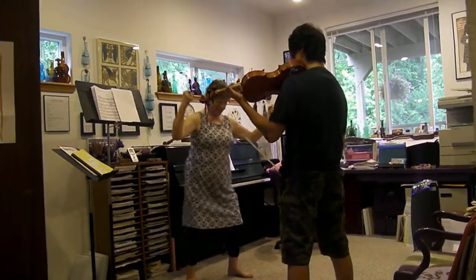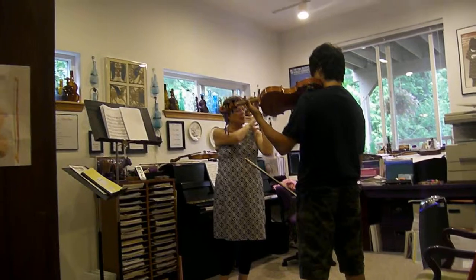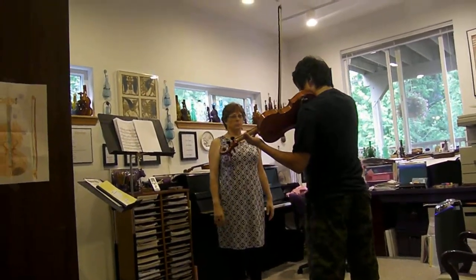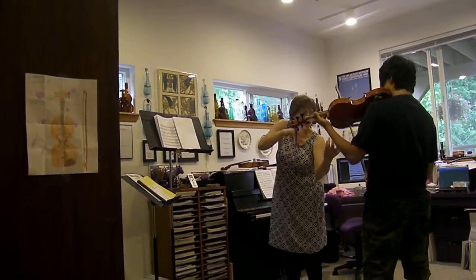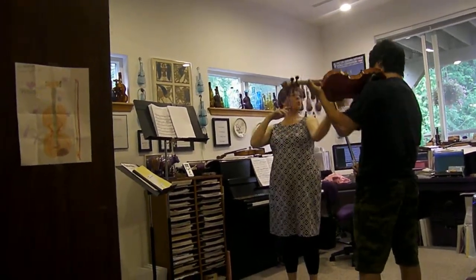Not sumo wrestler stance. There. Okay, now when you draw that first note, what's your bow doing? Be aware of it. Okay, you know what happened? You leaned your viola down, you brought your right shoulder up, and your bow skittered. Did you hear it? Okay, what if you keep your viola up, your shoulder down?